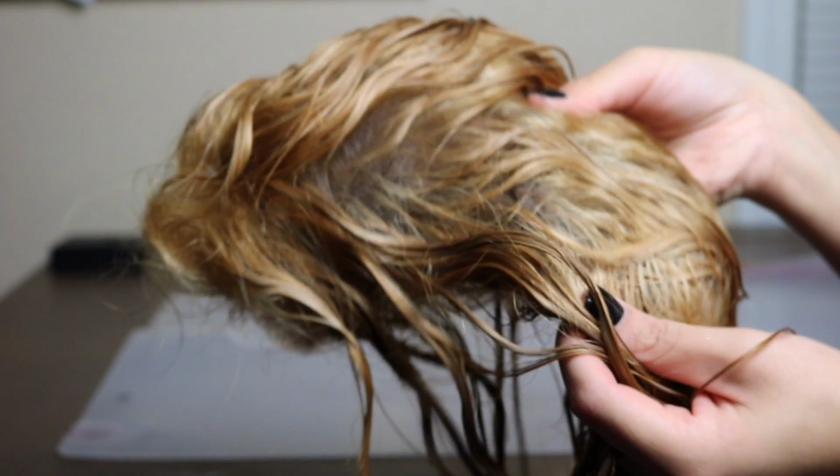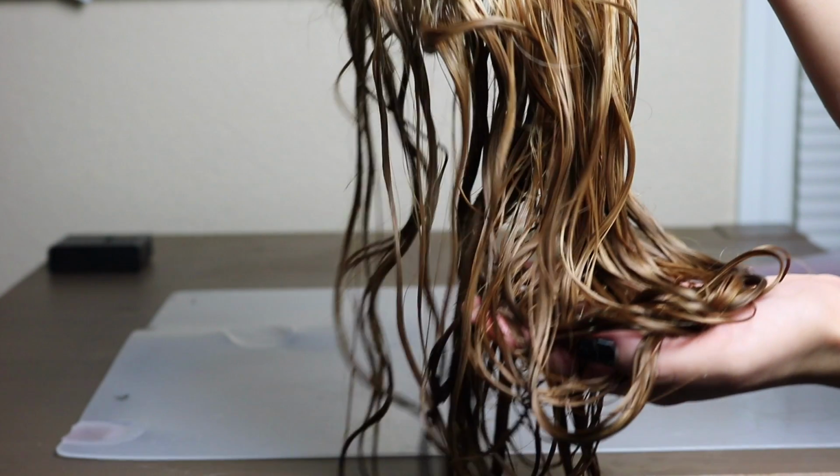Okay, so I left that bleach on for about 40 minutes, and after I did that, I rinsed it off and I realized the color was a brown orangey, definitely not as light as I needed it to be. So I rinsed it off, washed it off, and then re-bleached it. Now this is mistake number one I made, so make sure you guys don't make this mistake.